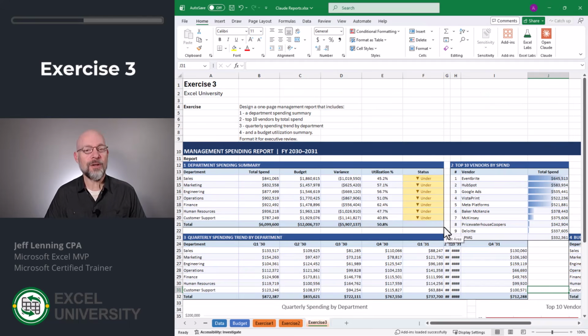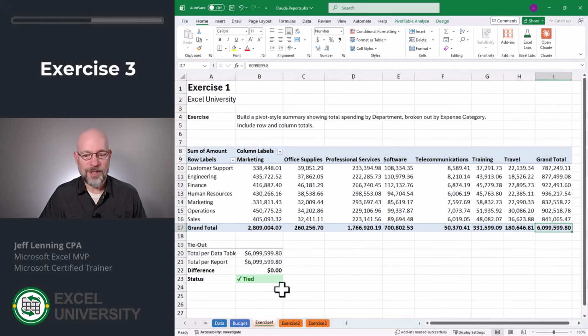So this is a solid first draft. Of course, I would want to spot check it, and I would reposition some of this stuff and get these column widths all dialed in. But before we leave, let's cruise back over to exercise 1. This is a total for both years. What if I wanted to be able to select a single year?